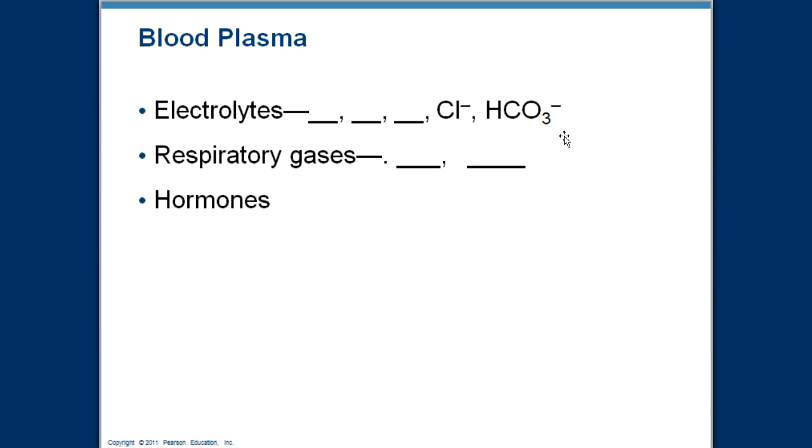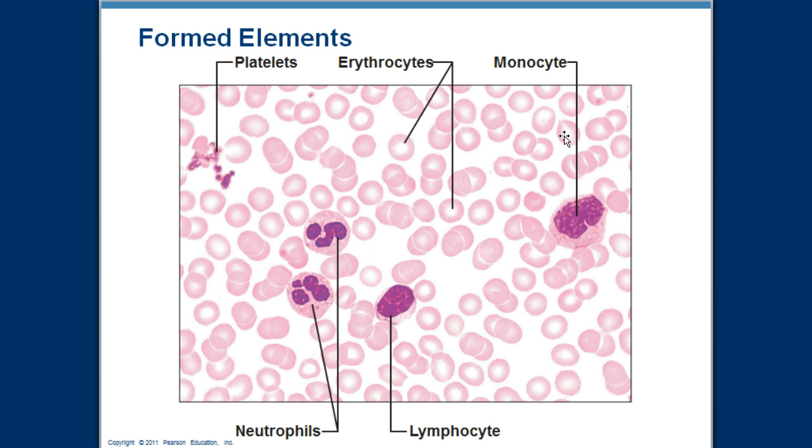You also have respiratory gases in your plasma. These are what you exhale, which is your CO2, and what you inhale, which is your oxygen. You have a lot more CO2 in your plasma than oxygen. If you recall, we already said that the red blood cells carry the oxygen, and this is because it's not very soluble in water, so you don't find a lot of oxygen in your plasma, whereas CO2 dissolves readily in water, which is why soda and beer are fizzy, champagne as well. Hormones, of course, we've already mentioned.